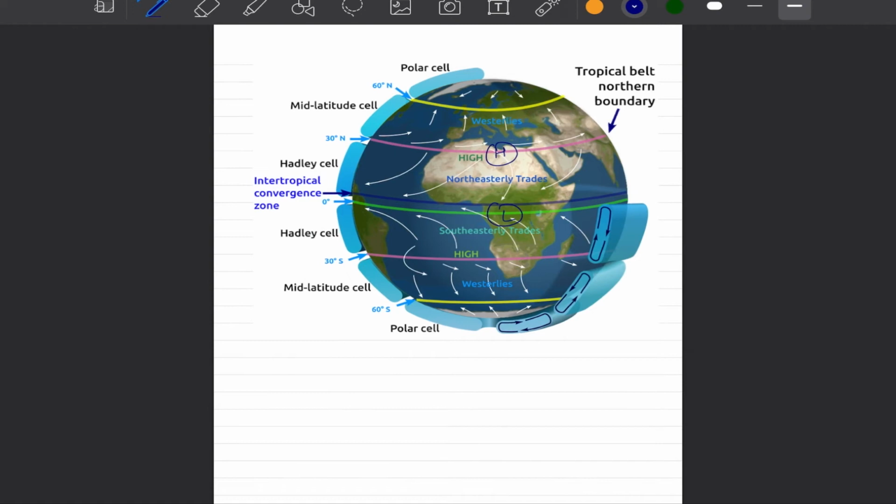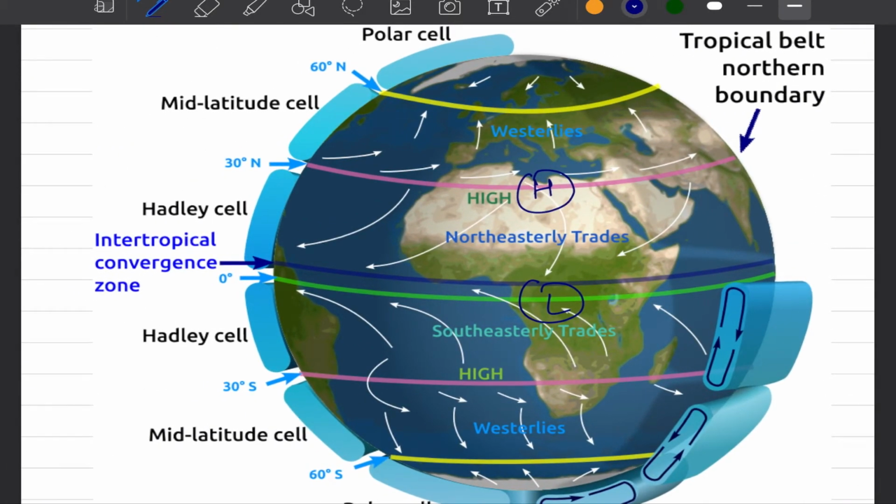Dear students, in our last video, we got introduced to circulations and how these circulations originate, at least at conceptual scale. And we learned that equators generally are the areas of low pressure, whereas the 30 degrees north and 30 degrees south are the areas of high pressure. And in the upper atmosphere, around 8 to 10 kilometers above the surface, winds will blow from the equator towards these high pressure belts. To fill the gap created by rising air, which results in this low pressure trough, the winds from 30 degrees south or 30 degrees north will glide towards the equator, resulting in formation of trade winds. And this entire circulation happening around plus minus 30 degrees of the equator is called the Hadley cell.